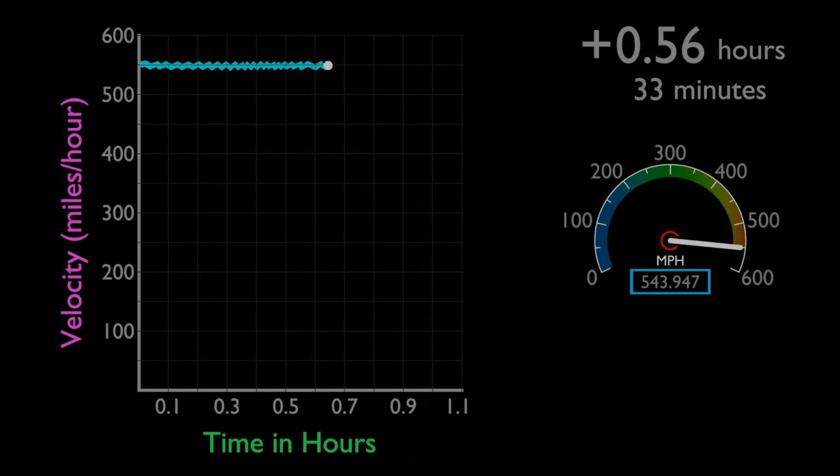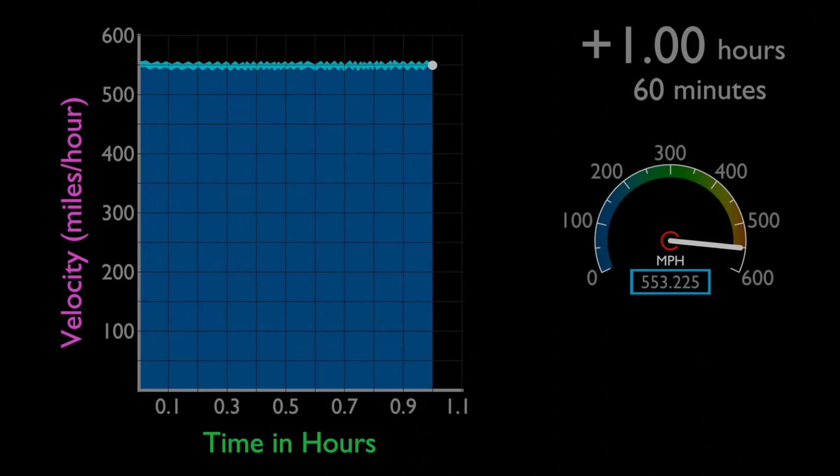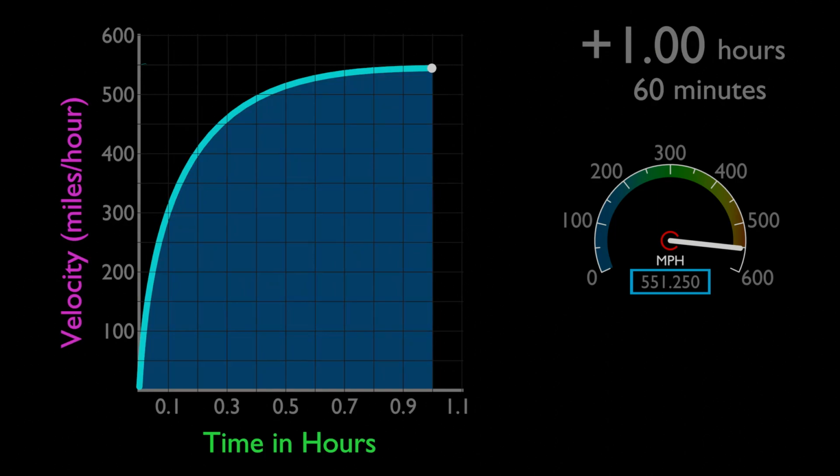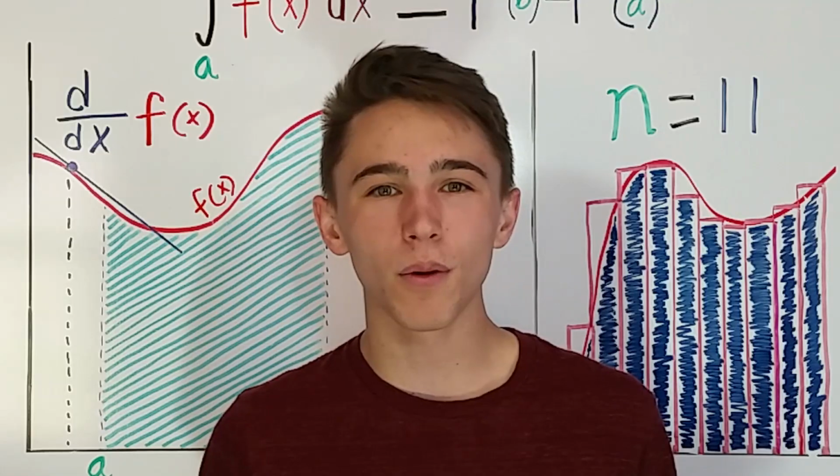What happens if the plane hits a little bit of turbulence while you're recording? Or maybe your flight is just so bad that you started recording right at takeoff. That'd be like trying to find the area of a square, except the height of your square changes from left to right. That's impossible. Or is it?